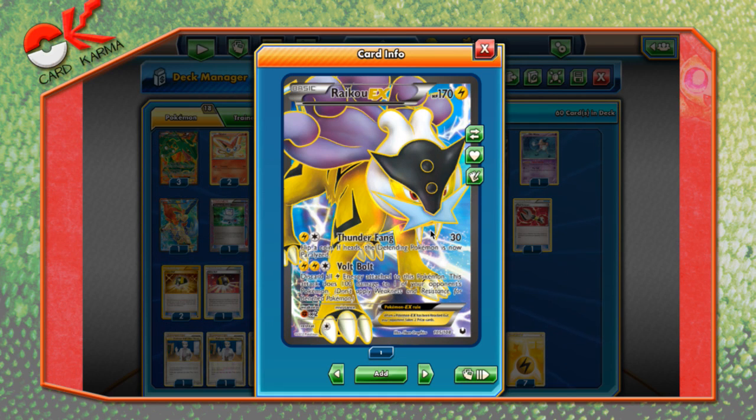And then the real reason we run Raikou is his last attack, Volt Bolt, for 2 lightning and a colorless. Discard all electric energy attached to this Pokemon. It does 100 damage to one of your opponent's Pokemon. So you can snipe anything pretty much on the bench or in the active spot, and it does 100 damage, which is pretty strong in this format.